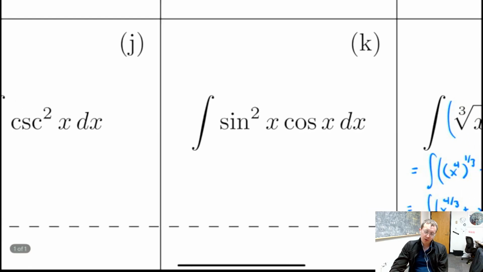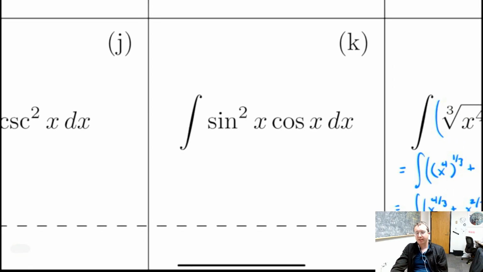All right, let's move on to the integral of sine squared of x times cosine of x. Okay, method 1. Do I recognize this as the derivative of something? Nope. Method 2. Could I simplify this? I can't see a way to simplify it. The last time we had a trig integral, there was a tangent, which I could rewrite as sine over cosine, but here I just have sines and cosines. The only thing I can think to do is to rewrite sine squared of x as 1 minus cosine squared of x, using the Pythagorean identity.